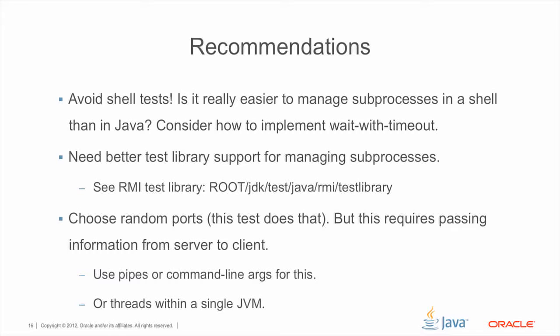If you are writing this test in Java, then you can manage the server and the client using the Java programming language. And then if they were inside the same JVM, then you would just pass things like the unique port number directly to the client. If the client were using a subprocess, then the JVM could simply pass the port that the server was using through a command line argument or through a pipe or something like that. It turns out that using Java, there are many more effective ways to pass information between a client and a server, like a unique port number, instead of using this very clumsy mechanism that shell scripts use.